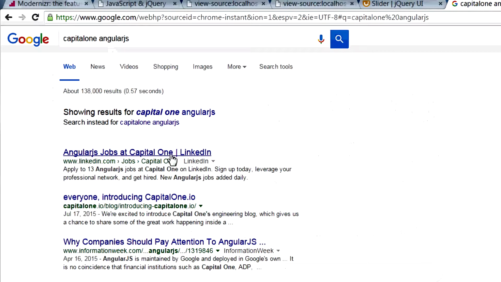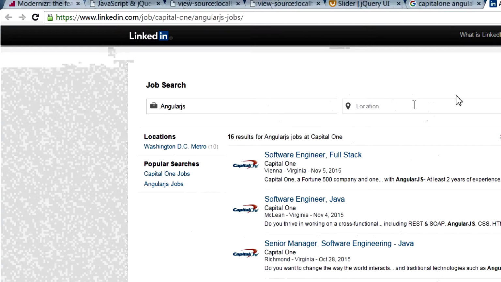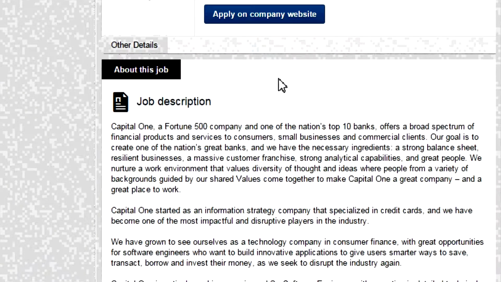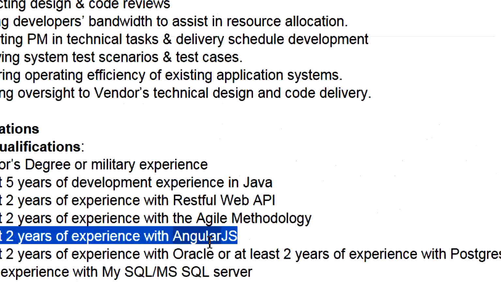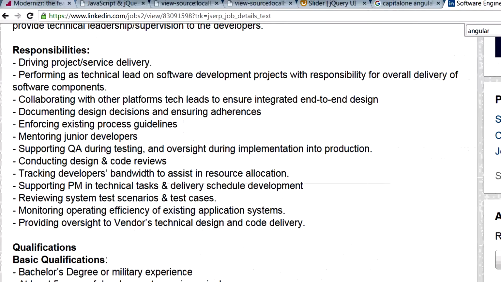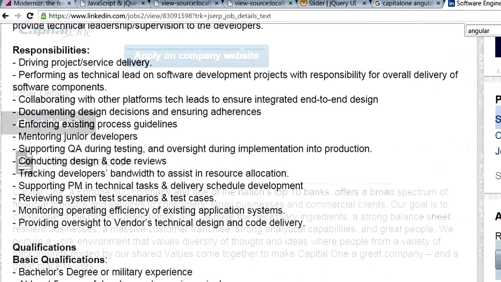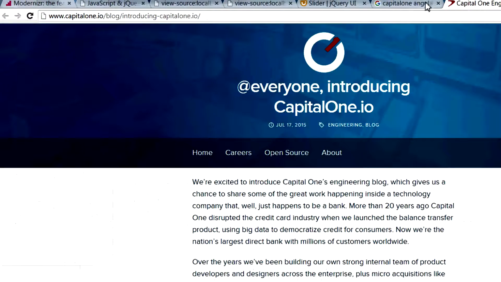So as I was saying, Capital One in AngularJS, you can see right here on LinkedIn, Capital One is posted as software engineer full stack with Angular. If I click this one, let's see the description, and we'll look for Angular. Right there, they want someone with at least 2 years experience with AngularJS. So big companies are using AngularJS.